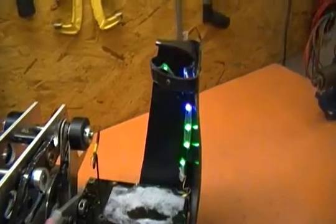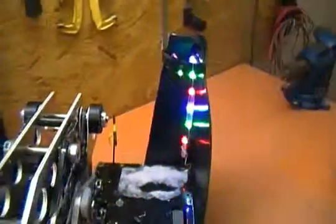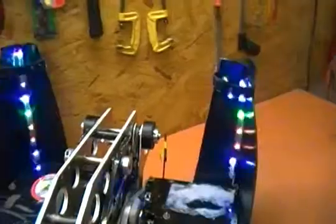And then at the end of the competition, end of the match, I have it set up so that you'll play a little victory dance. Everybody likes disco.